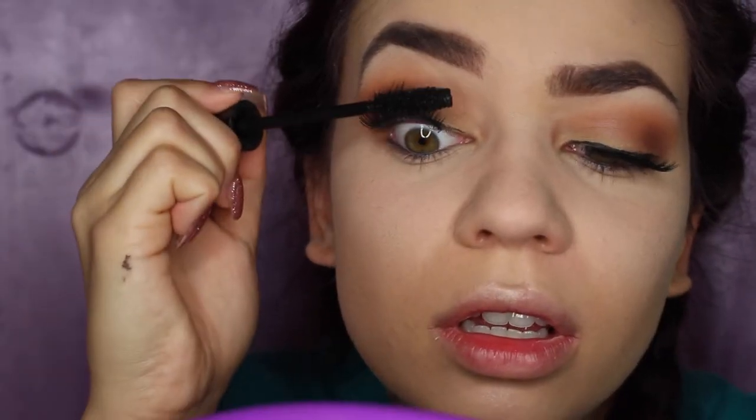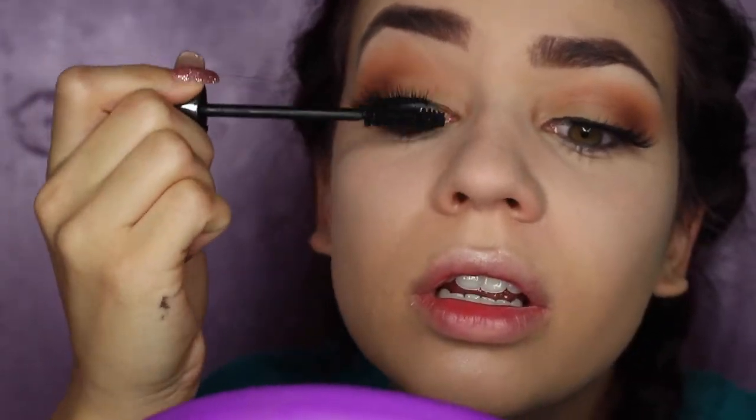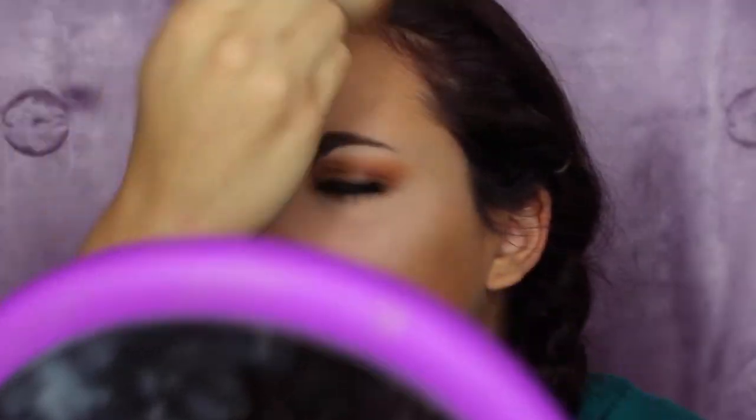Going in with the Perversion mascara from Urban Decay. Then I'm going to be going in with my NYX bronzer, of course, in the shade Deep Tan. With the Bella Pierre. You guys see my nails?